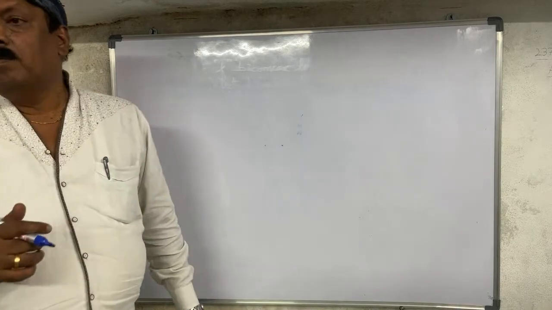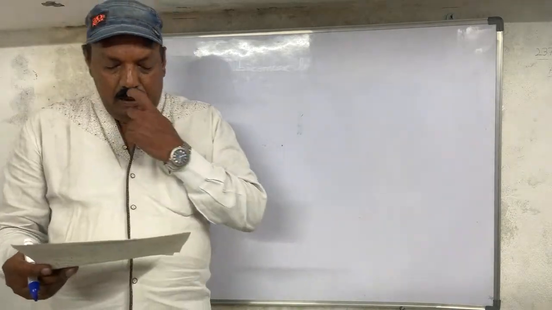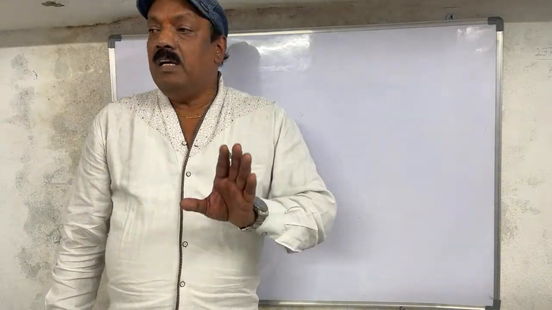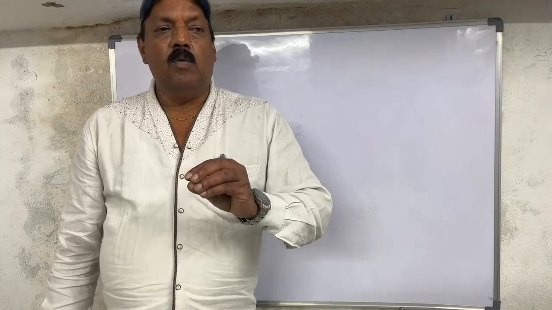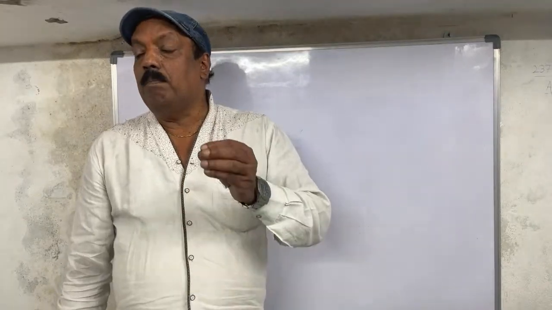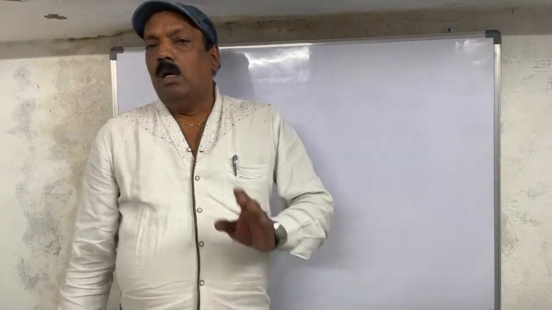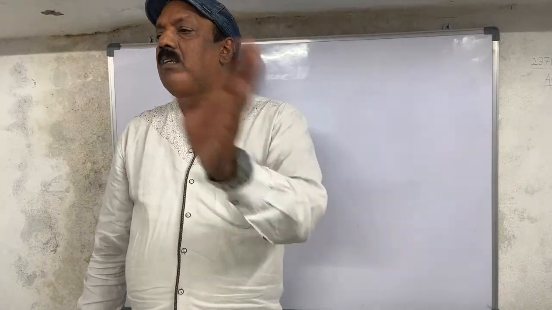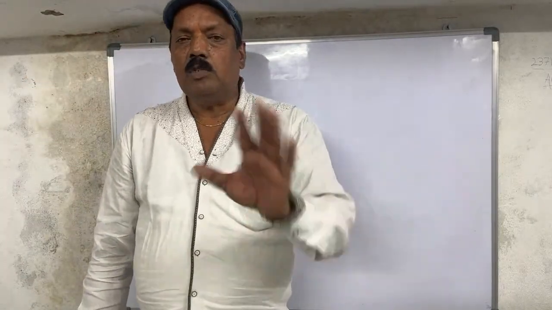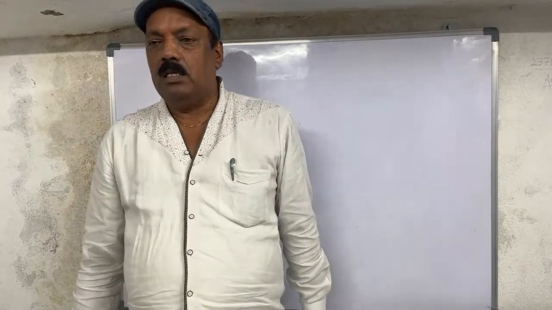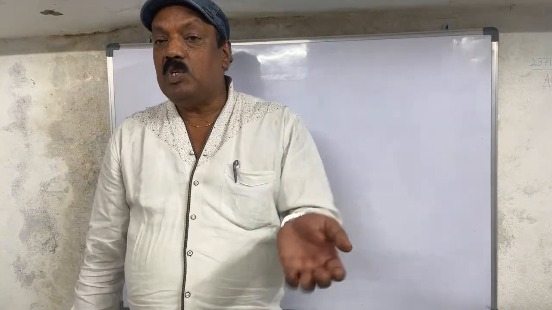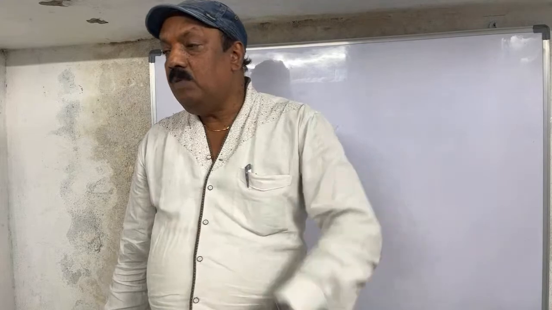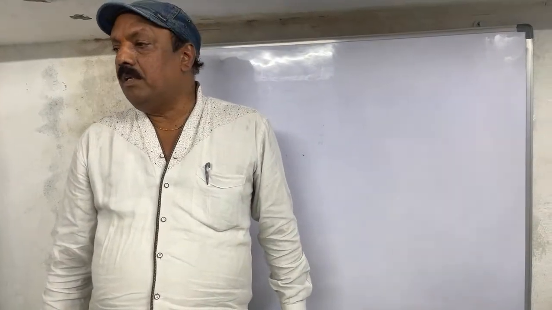And now I am going to explain a very interesting topic. What is the relation between radius of curvature and focal length? From mirrors onwards you are learning one concept: radius of curvature is double the focal length. If the focal length is 5 centimeters, the radius of curvature is 10 centimeters. If the focal length is 15 centimeters, the radius of curvature is 30 centimeters. That means focal length is half of the radius of curvature. This is the relation between radius of curvature and focal length.